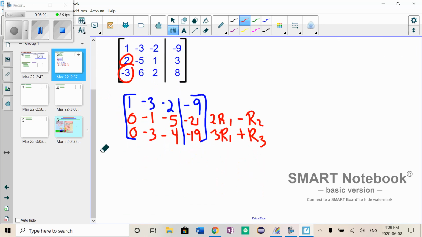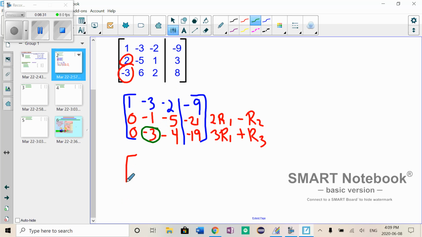So now what we want to do is we want to clear out this one. So this is the next one right here that I'm aiming for. So I want this one right here to be a 0. So you want to clear out this bottom corner. And notice, I got a couple of zeros in one matrix. You don't have to do a matrix for this one, then a matrix for this one. Do more than one if you can.